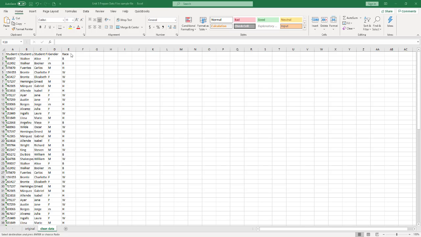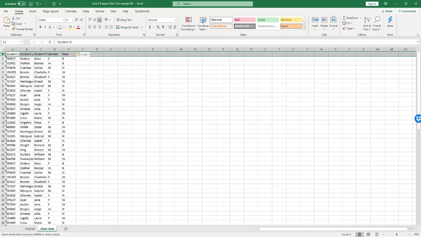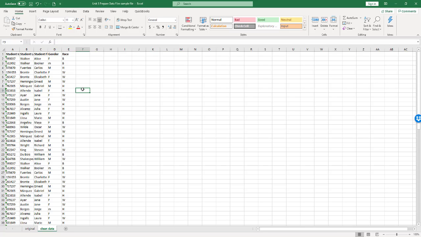And because I pasted values only, I didn't get any of the formatting. And I always want to make sure my header row is bold, because Excel has a tendency to know it's a header row if it's bold and the rest aren't. And then you don't always have to tell it when you're doing something. It always wants to know, do you have a header row? And if you bold it, Excel will just know you've got a header row usually.